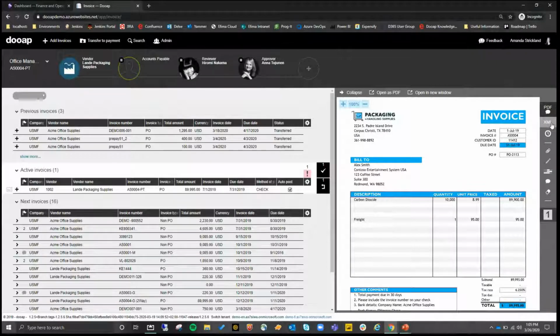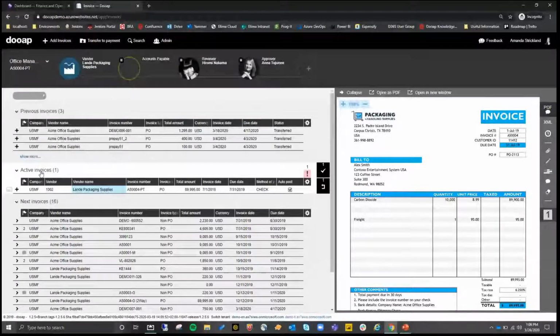We can also see the XML, which is what we use to pull information and match it with information in Dynamics. We have our history, and then we have the ability to add attachments, draw, add comments, and erase any of those comments that we've added on top of the image. We can also zoom into that image. If your image comes in with multiple pages, those will be displayed here, and you would be able to click through them.